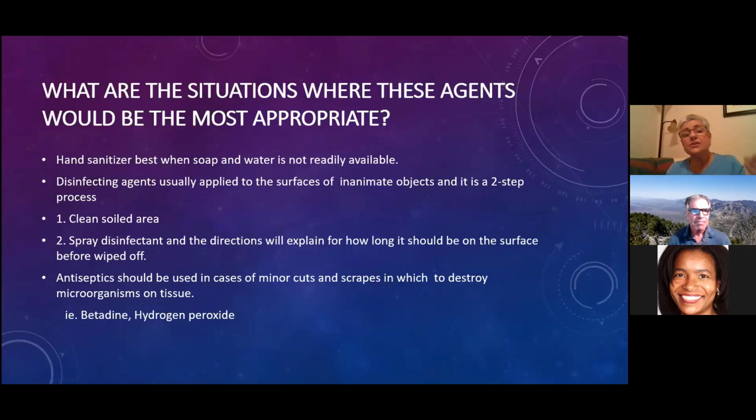When I am cleaning certain things in my kitchen, after I have, say, prepared some raw chicken and I have it on the counter, on a cutting board, countertop, then I'm going to clean that soiled area first, then I'm going to spray the disinfectant and let it sit there for however long it should, 5 minutes, 10 minutes. Then I can wipe it clean, and then I can use my multi-purpose cleaner.